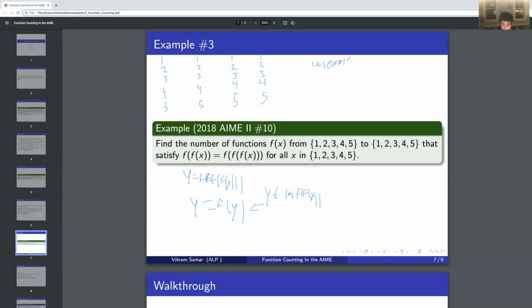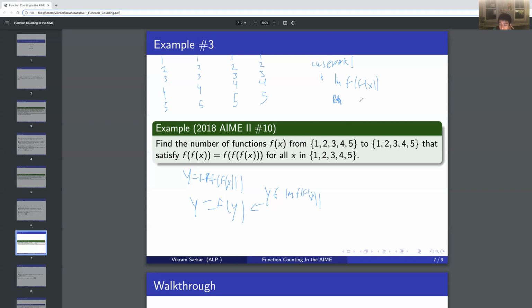This one is even more casework than the last one. So at least we have a lot of room. We can even work on here. I guess we can work everywhere. Anyways, so let k be the number of elements in the image of f of x. The reason I'm using image instead of range is because there's no notation for range, and people just use image, I guess, for shorthand. It's also cool to know that image is another word for range.